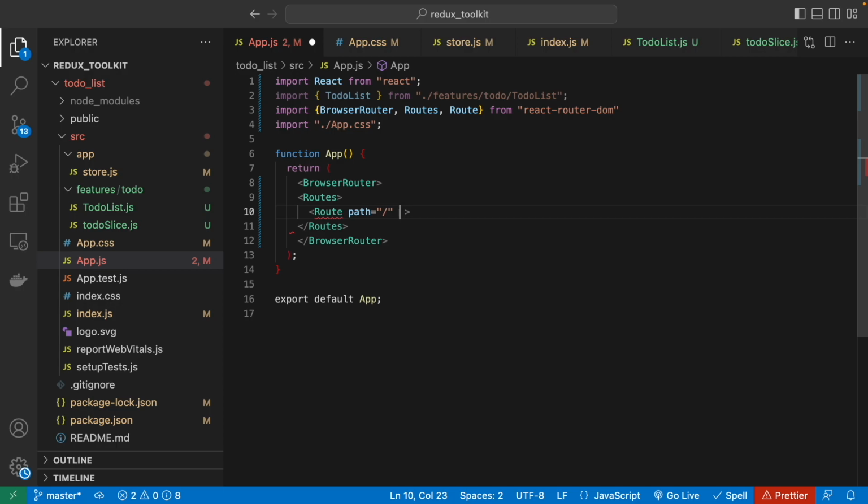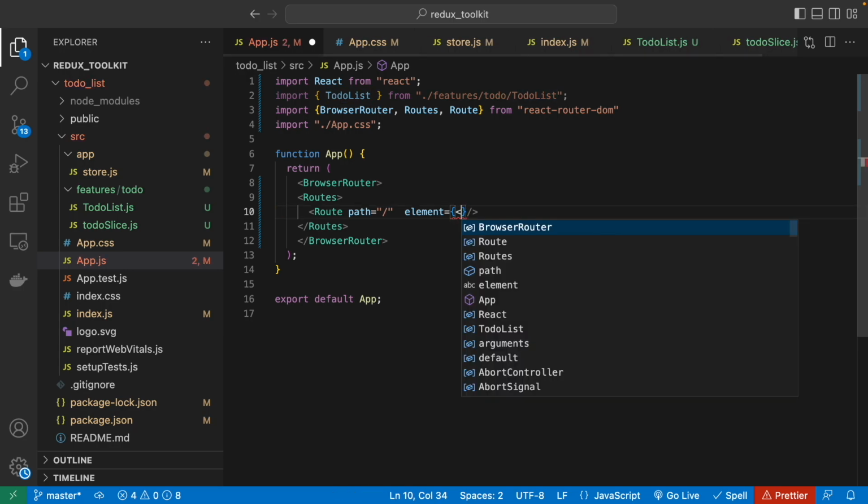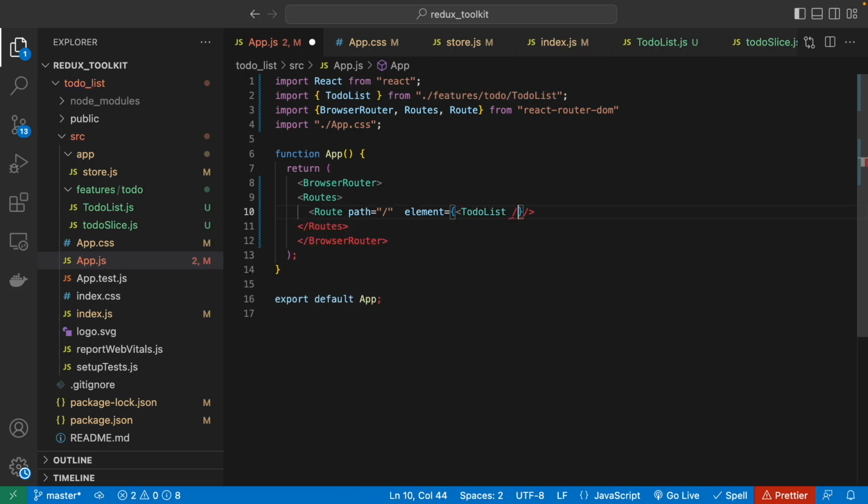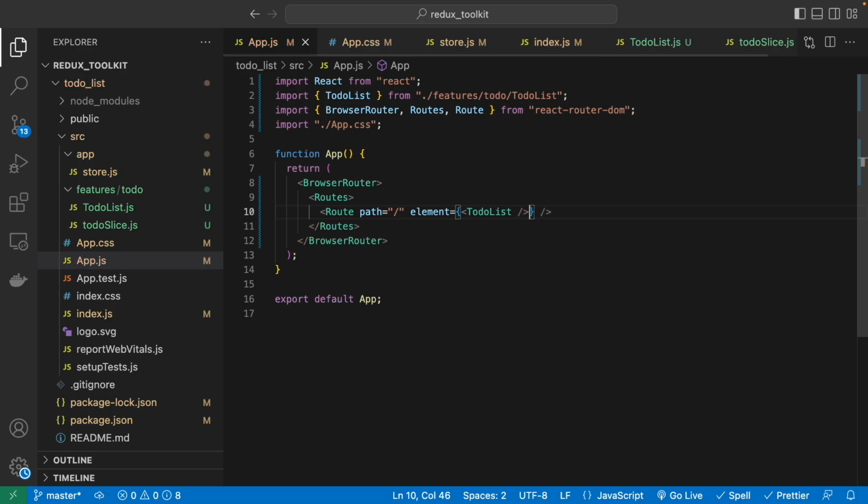And so that's the path. And what component is it going to render? And we're just going to give it to-do list. Okay, but it has to be the component. Okay.